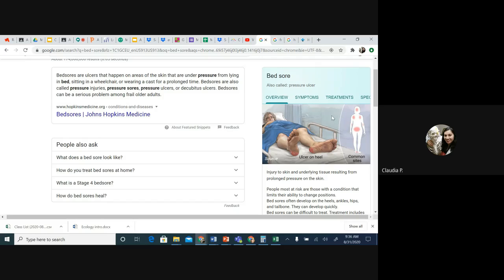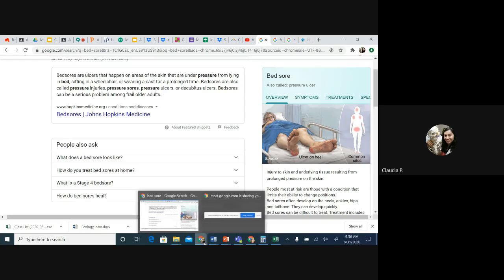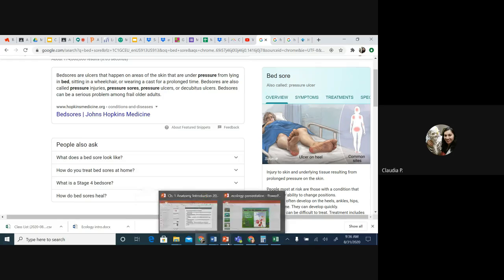I'm not going to show you pictures because they're pretty graphic. If you want to Google them, you can. They're a little bit gruesome, but then they'll get infected, right? Because the tissue is dead now, and so bacteria can get in there. So here are some common areas for bed sores, like the lower back, the feet, the parts that are pressing up against the bed. So you want to move your patient, and movement's very important. It's essential to a healthy life, but also to a functioning human being. Once we pass away, there's no more movement.